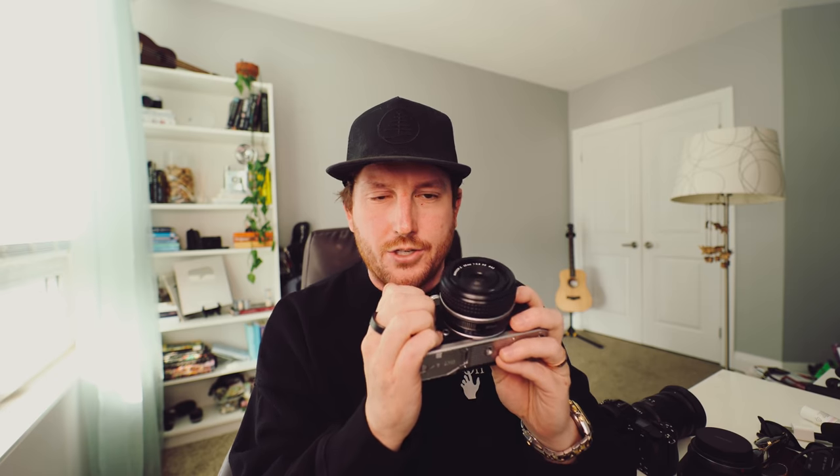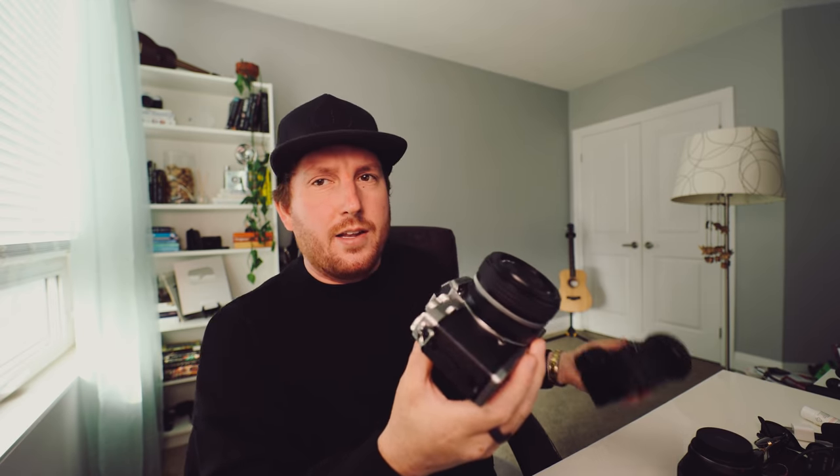This button down here kind of blends in with the retro styling — it's actually a function button, and I have mine set to white balance, but you can set it to whatever you enjoy. It's a very nice spot. The ergonomics of this camera are great. They have a small grip you can attach, but it's not yet coming to North America. I would love the option of having something there for a full day of photography to make it the most ergonomic possible, while maybe sacrificing a little bit of the size. In comparison, this is the Nikon Z62 versus the Z-FC — the Z-FC definitely wins the size and weight battle.